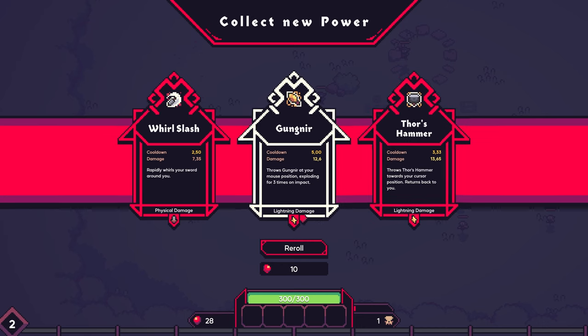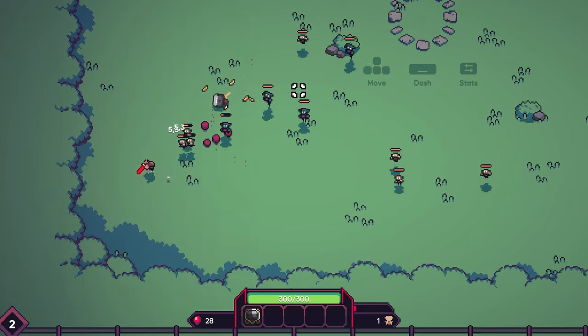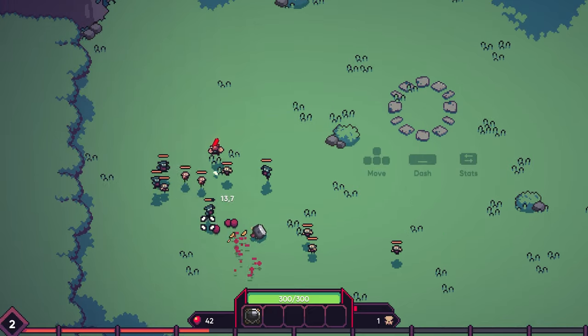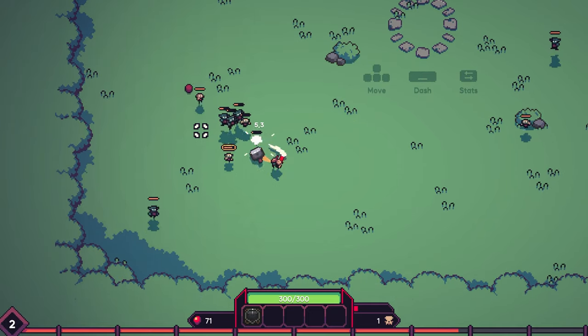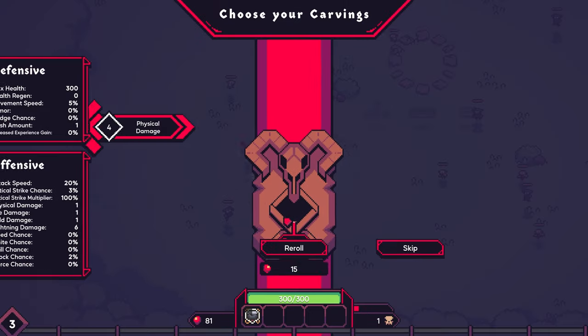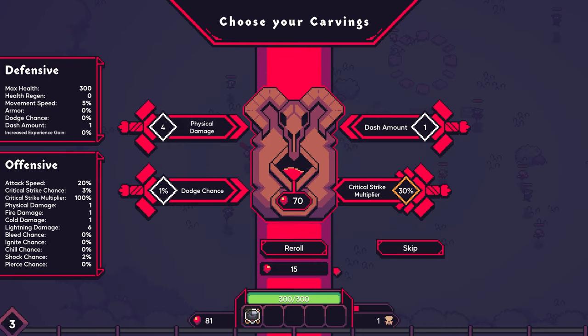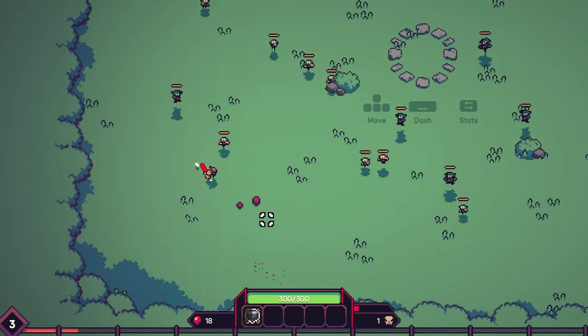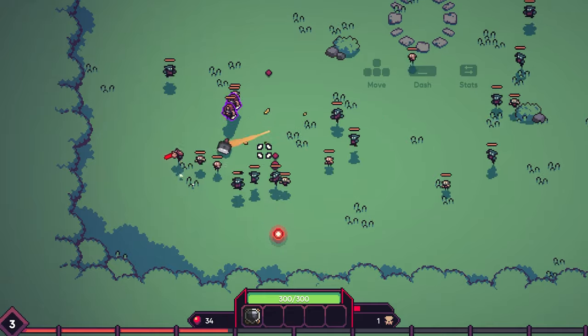Okay, so we got two of those. Thor's hammer and a Gungnir. Throws Thor's hammer towards your cursor. Yeah, we are going for Thor's hammer. Yeah, that's kind of cool. I like that. And it's a lightning damage. And everybody knows that we need lightning damage in our lives. Yeah, let's collect those things. So we got 81. Critical strike multiplier. So let's take it. Yeah, we can't have anything else. But if we crit, it will be much better. So I'll take it.